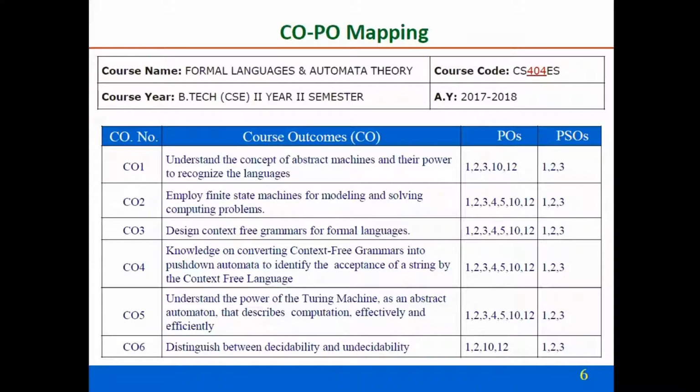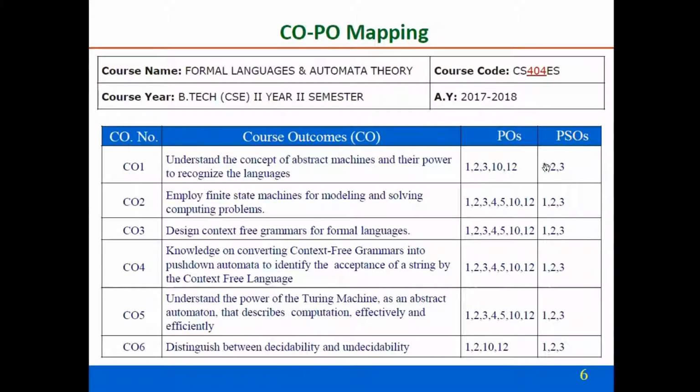That's why we don't have any proper mechanism to fix a particular PO or PSO mapping with a particular CO just by matching the terminologies with the concept. If it is application based, theoretical based, more practical based, or project based, you have to think by considering the 12 graduate attributes, or whatever graduate attributes are followed at your program level.